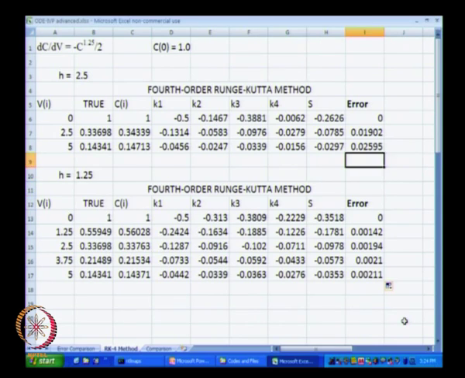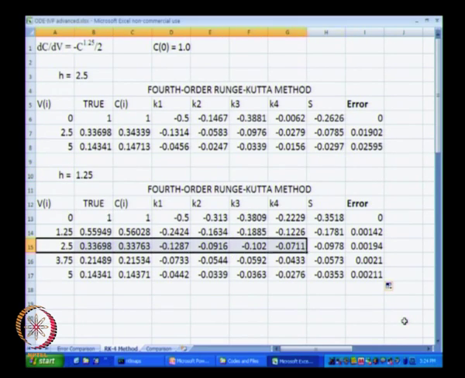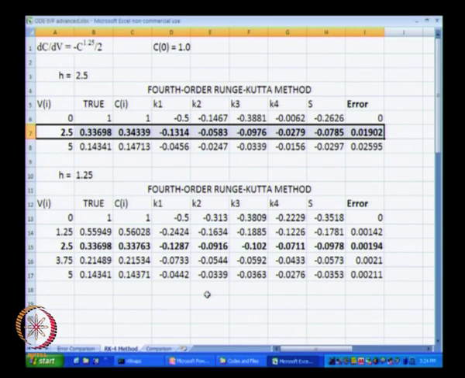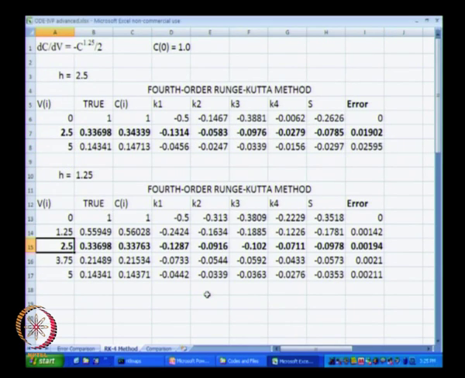So, what we have done is computed V at 2.5 and V at 5 using steps of h equal to 2.5 and h equal to 1.25. These are the two values that we are going to get. The delta is going to be the difference between the Ci computed from the two-step procedure and the Ci computed from the single-step procedure.